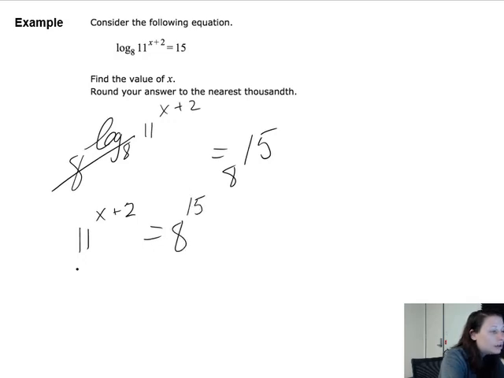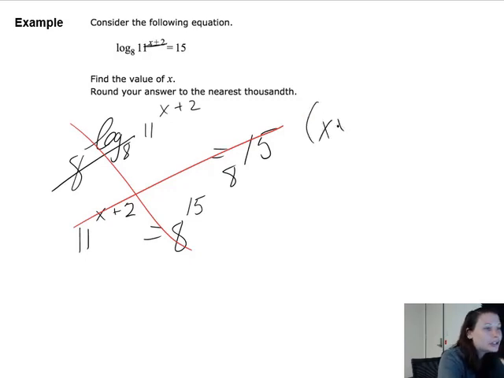Okay, so then what? Can we do this? No, right? We could then take a log base 11, but we don't really like that. So this was actually not the best step to do. We don't want to do it that way, all right? What we want to think here is, oh, well, what rule did we just figure out? That third one, when we have exponents inside, we can bring it down out front. So this is really x plus 2 times log base 8 of 11 equals 15.